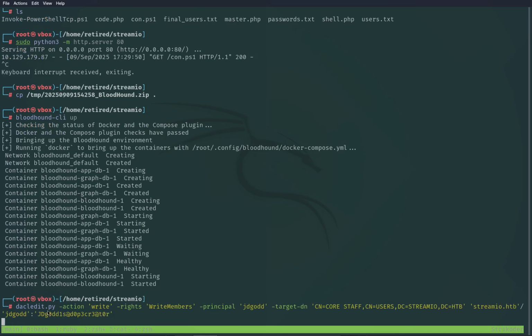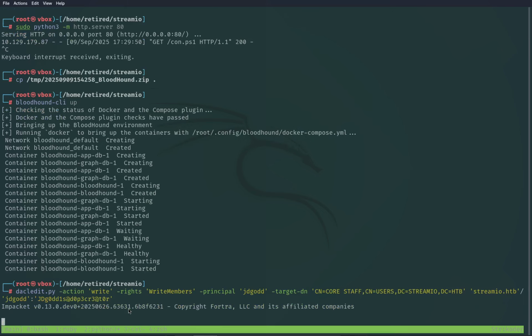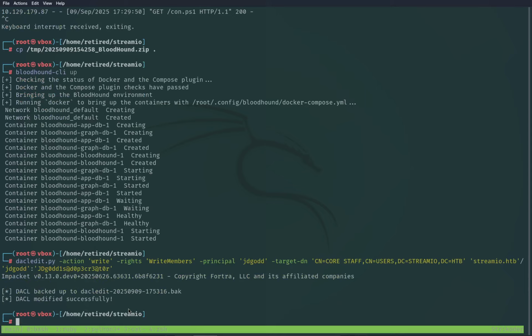So we use dacledit, action write, member our user, the target StreamIO.HackTheBox. Be sure that you have that within your /etc/hosts and the user with the password. We run that and DACL modified successfully.